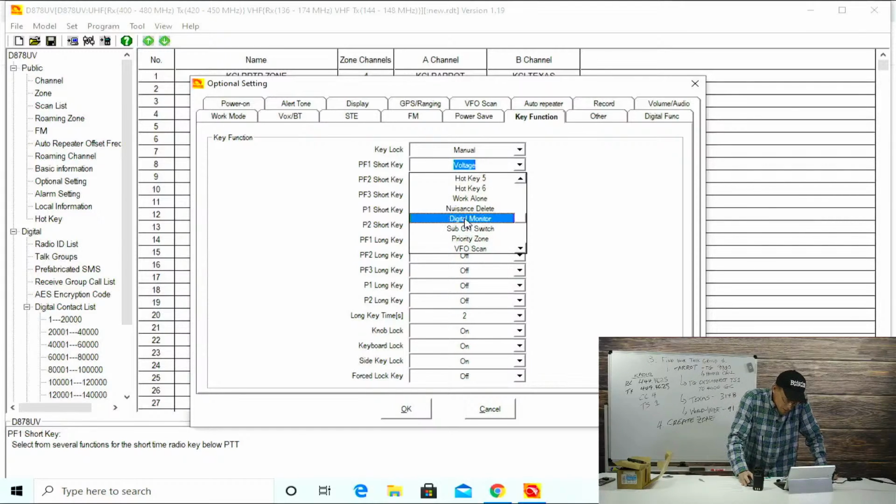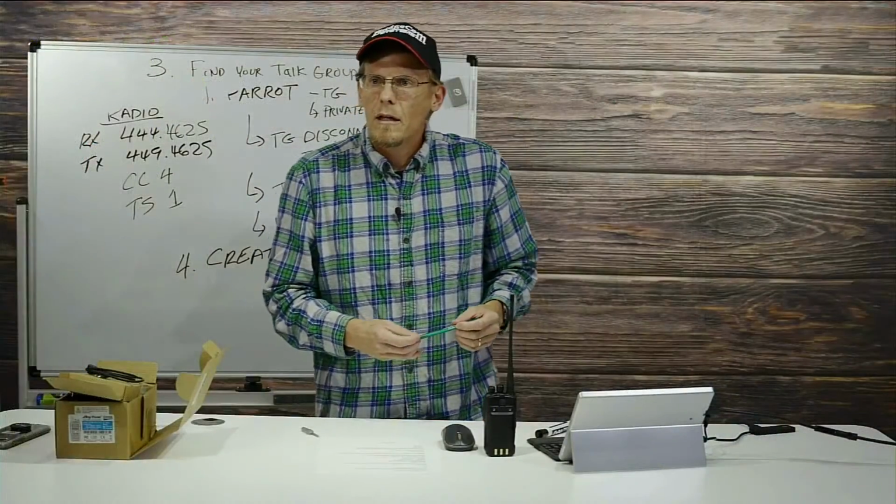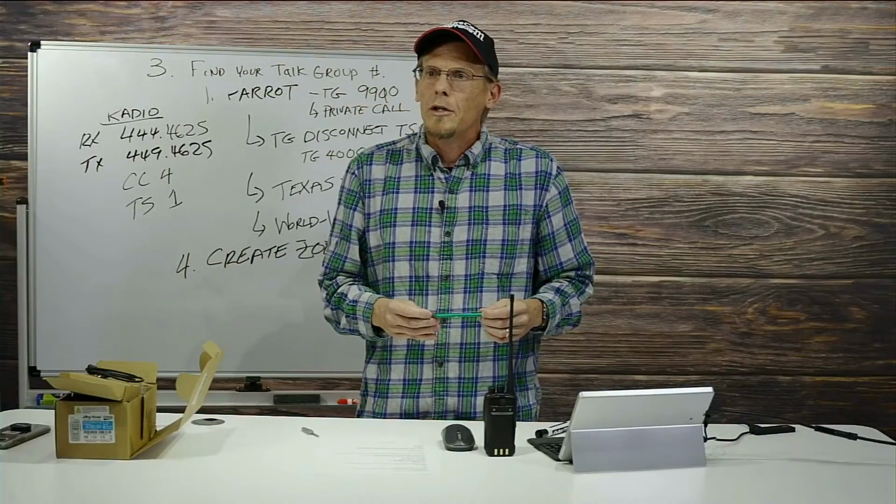That's it right there. Digital monitor. If you turn that on, it traverses through your time slot talker alias. You can program a button that you can turn that on and off, or you can cycle through time slot 1, time slot 2, or off or both on. So it's digital monitor.